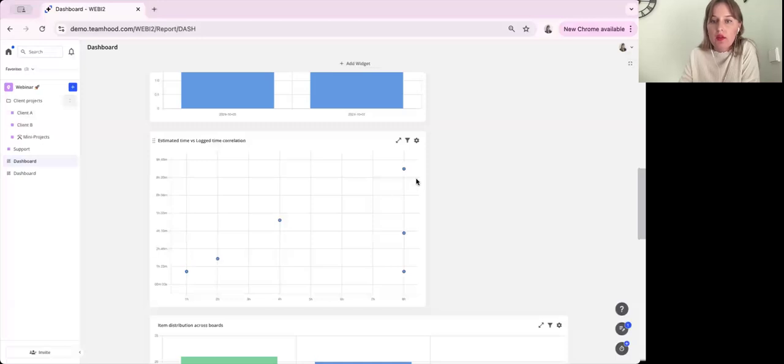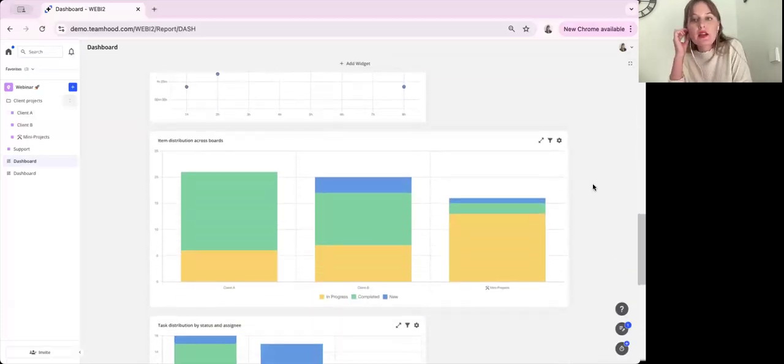However, if we hover on this circle here, we see that we estimated the task to take 8 hours, but it took us 9 hours. So some observations that I could make is that maybe we underestimate the time it takes to complete a specific task, or perhaps you want to go over your processes, and tasks that should take a little less time to do actually take longer, and maybe you want to improve your existing processes. So again, just a couple of observations here.